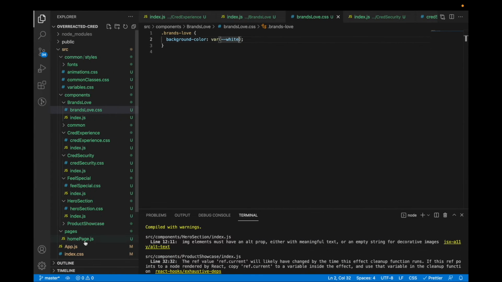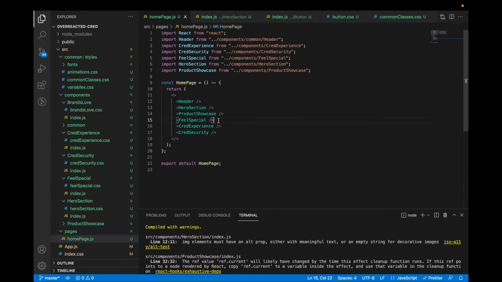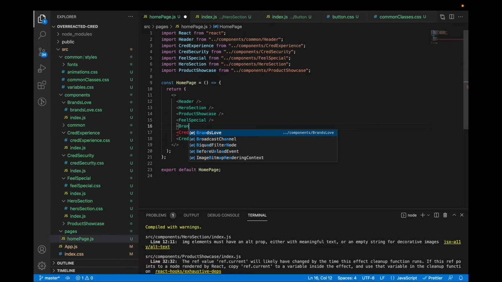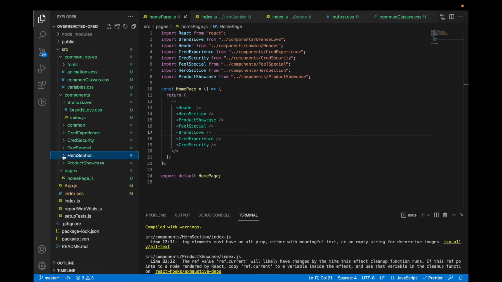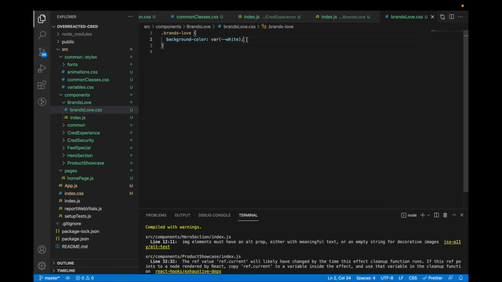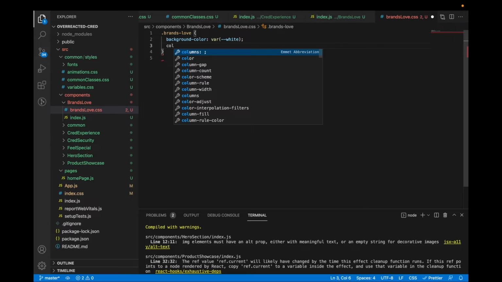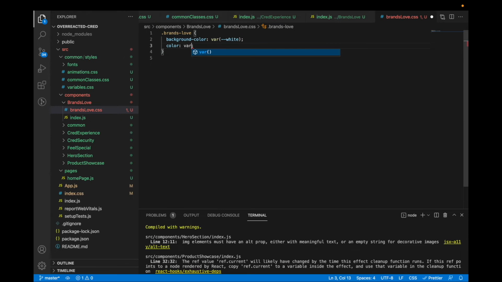Okay, so let's write it inside this after field special, brands love. Okay, let's close the other folders first of all. Create experience, security, special, hero section. Cool. So inside my brands love CSS, give it a background color of white, and if you are giving it a background color of white, obviously we'll have to change the color of text, which is BG black.